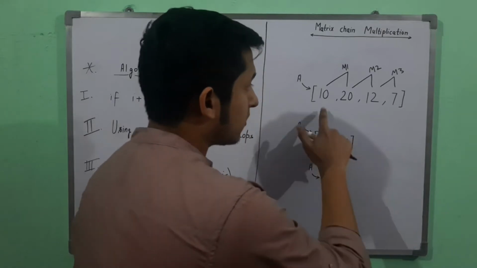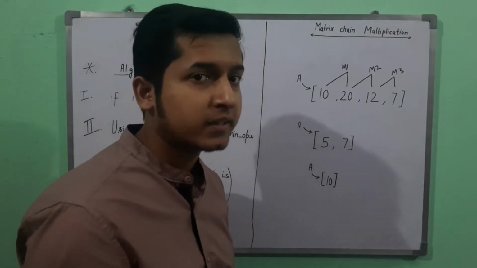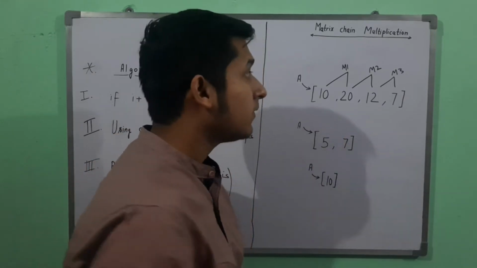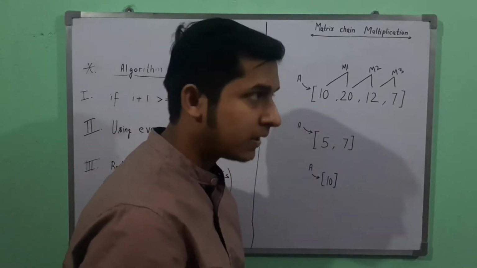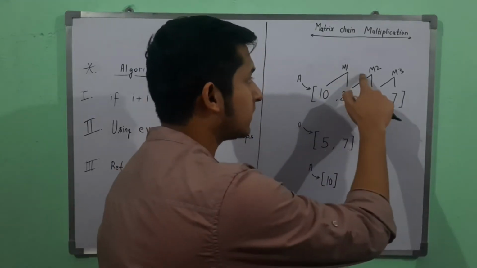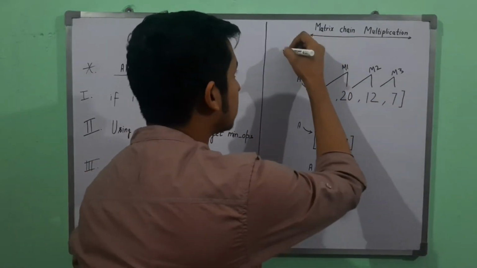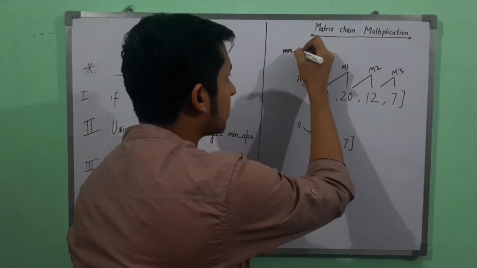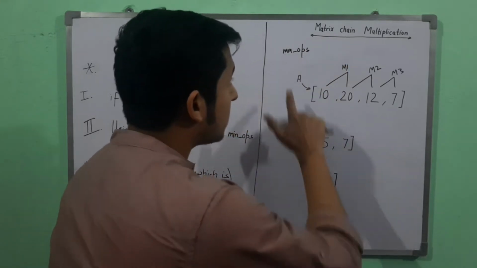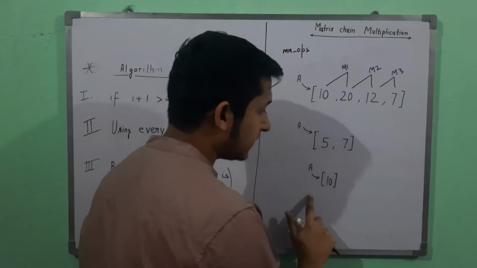And I will also tell you two more cases and will tell you what should be the expected answer. So we are given the integer array and we have to find the minimum number of operations by which we can get all of them multiplied. So every matrix is to be multiplied and we have to return the minimum number of operations. Now, before telling you the solution, let's understand what would be our answer in this case and in this case.